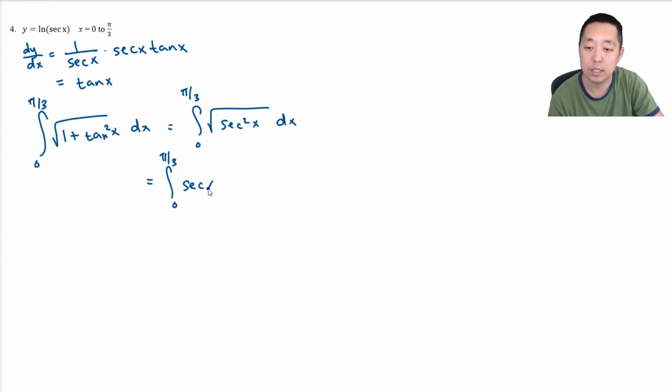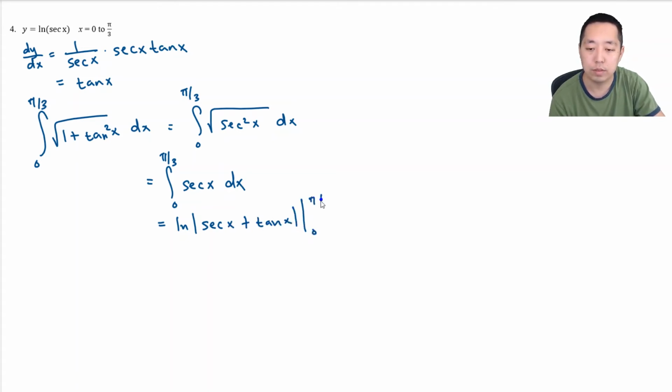secant x. Now, secant is 1 over cosine, so this is technically an absolute value, but in this domain it's always positive, so I don't need to write the absolute values. I usually try to check why I do not need to write the absolute values, and that's a good habit to get, to be precise. The integral of secant x, if you don't know, is ln absolute value, I think this is right, secant x plus tan x.